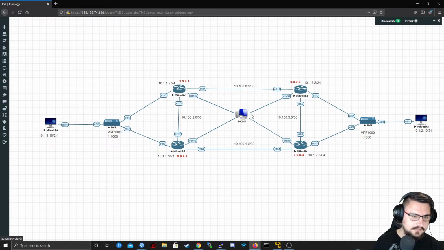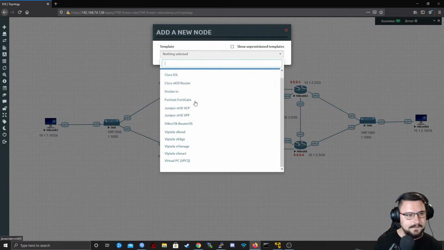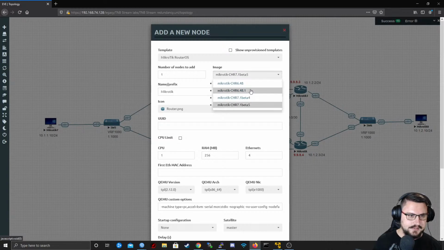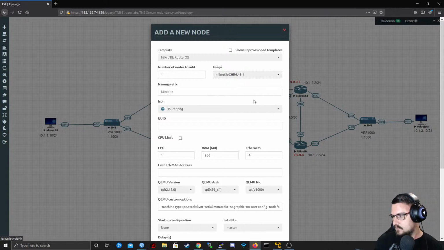All right, so let's quickly do that. Let's bring in a route reflector. So we're just going to add another MikroTik router quickly. MikroTik RouterOS, we're going to run version 6.48.1. And with a route reflector, it shouldn't take that long. What we're going to do is call this R5.